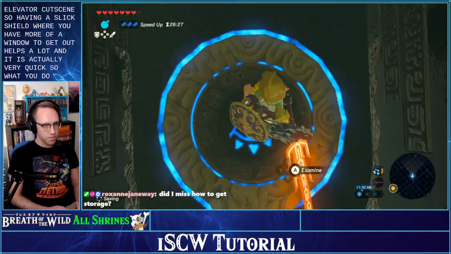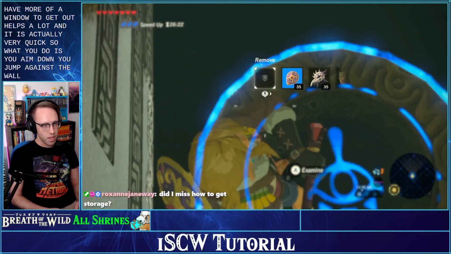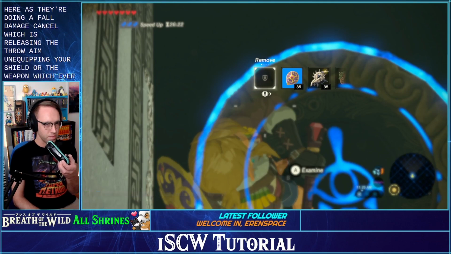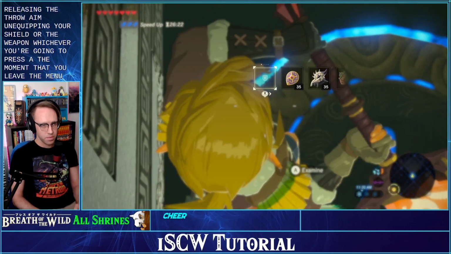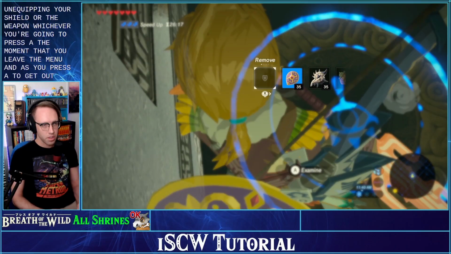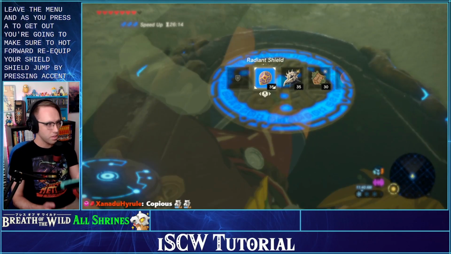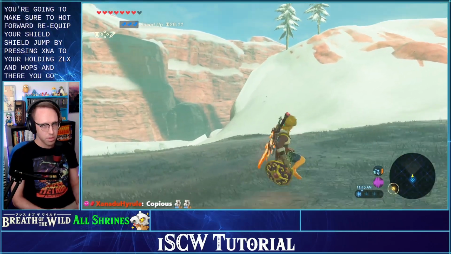So what you do is you aim down, you jump against the wall, and right here, as you're doing a fall damage cancel, which is releasing the throw aim, unequipping your shield or the weapon, whichever, you're going to press A the moment that you leave the menu. And as you press A to get out, you're going to make sure to hop forward, re-equip your shield, jump by pressing X and A. So you're holding ZL, X and A, and hop. And there you go.